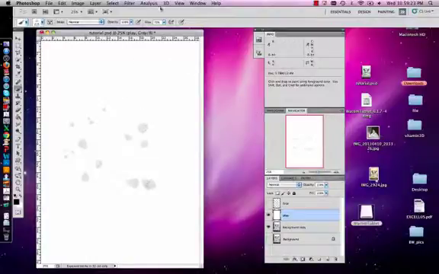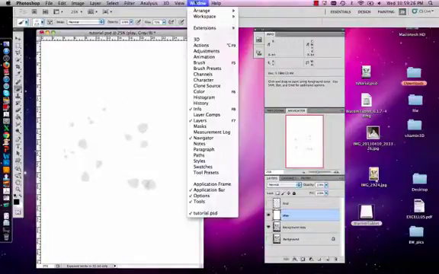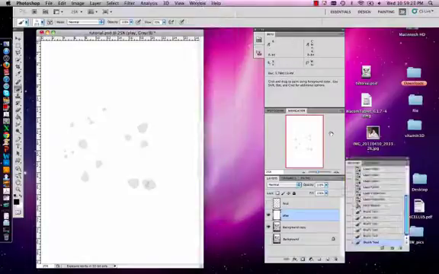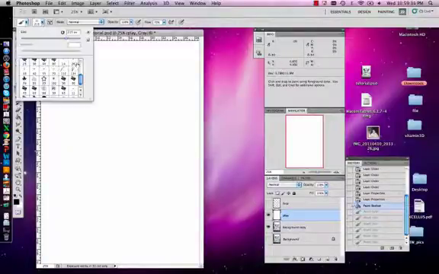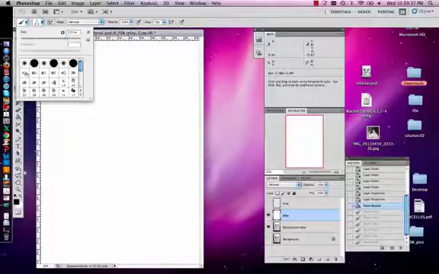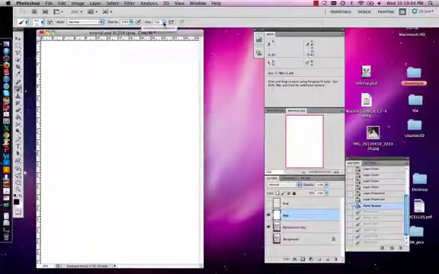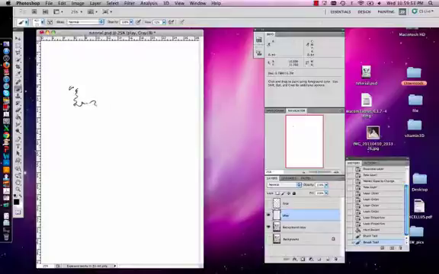Now, isn't that neat? I'm going to open up my history window so you can see how you can do that. I'm going to put it on a regular paintbrush, make it much smaller, leave the opacity like so, put the flow down to about 52, and then just play around. I encourage you guys to do this, at least those who haven't done a whole lot in Photoshop, so that you can see the kind of lines that you can get.